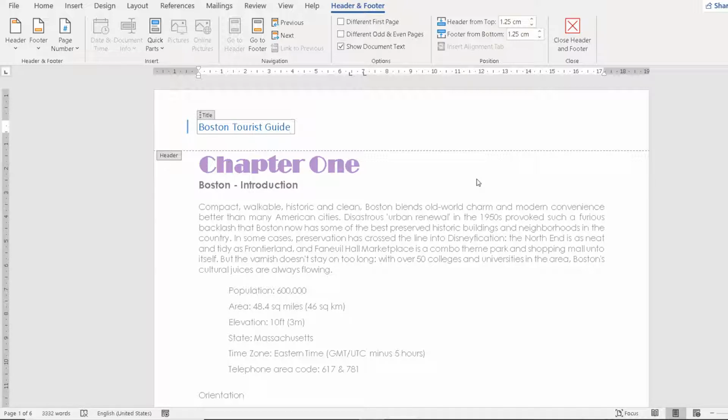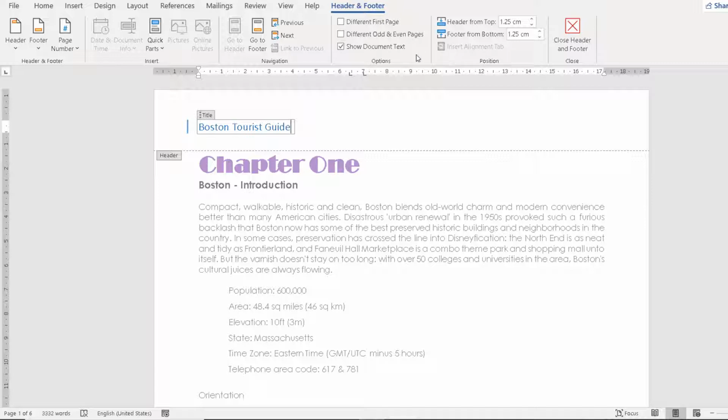Now, this particular document has got 6 pages in it, and I can tell that from this notification down in the bottom left corner, page 1 of 6. You'll also notice that because I'm working with a header and footer, I am now in this area at the top here, and it tells me it's the header. There's a dotted line, and the rest of the document has become a lot lighter. If you look also on the ribbons, I've got a new ribbon, header and footer. And you can see that I've got some options up here.